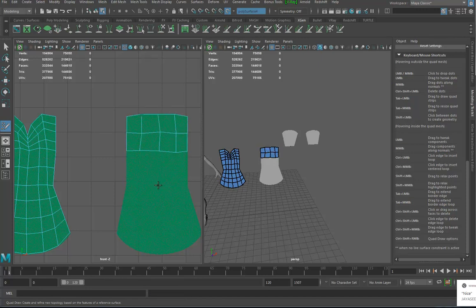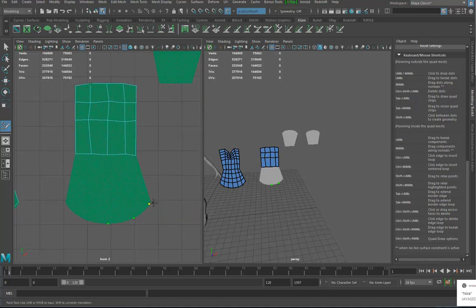Okay, and half and half. And I can just hold down control, pop in a few extra ones here and pull the point down.